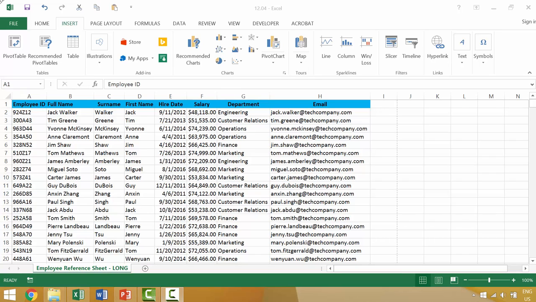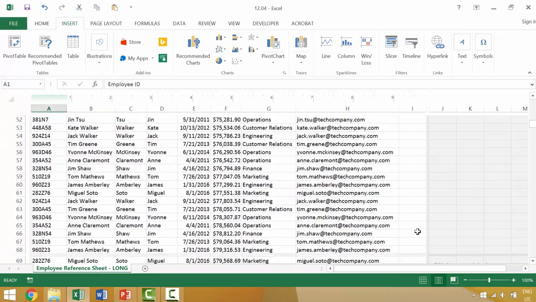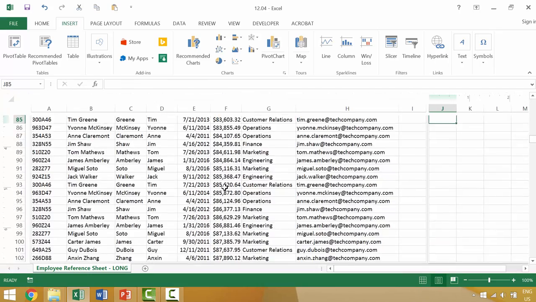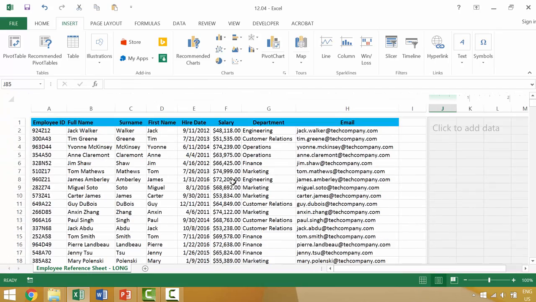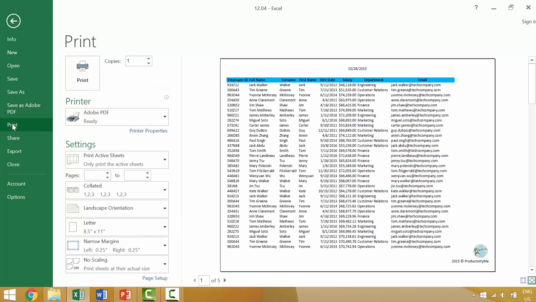In the last video, we discussed the idea of headers and footers, and we ended with something like having a logo and a copyright. In this video, we want to look at the idea of printing your document and the specific function of Microsoft Excel called print titles. So to discuss this, let's go to Print in the File menu. This is kind of what our page would currently look like.